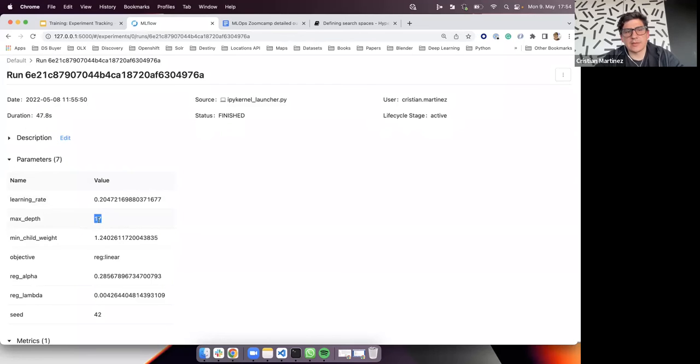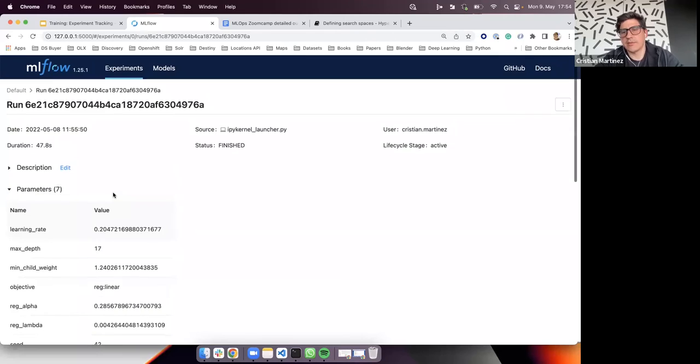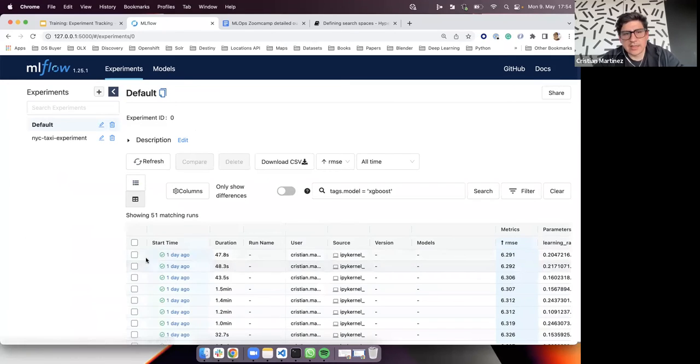The max depth is 17, but still it could be that sometimes the models that have a lower value for the metric are actually huge models, and maybe you want to go with another model that doesn't achieve the lowest error, but has a lower complexity, right? And then it can run faster and so on. But in this case, let's say that we will go with this one because I think that it's working well.